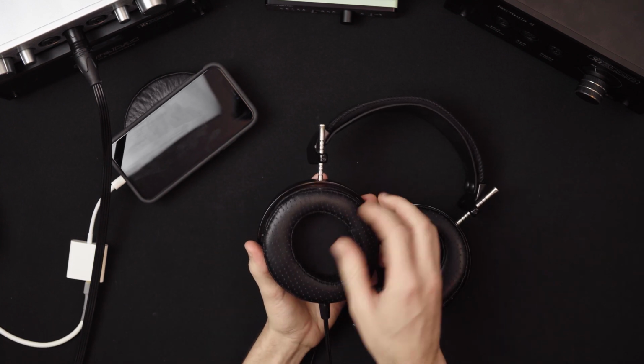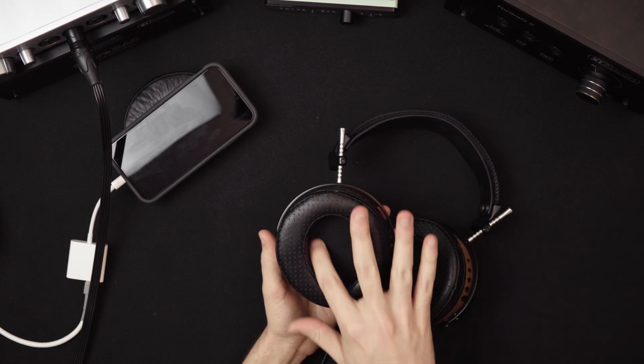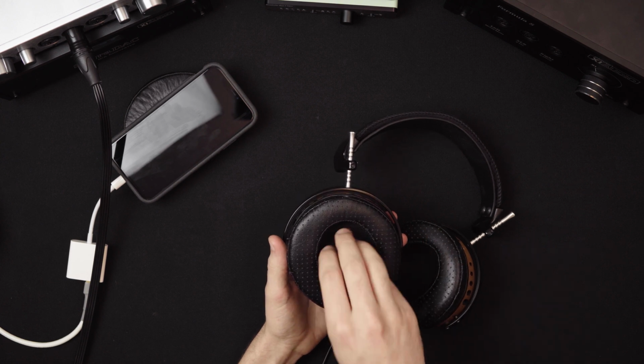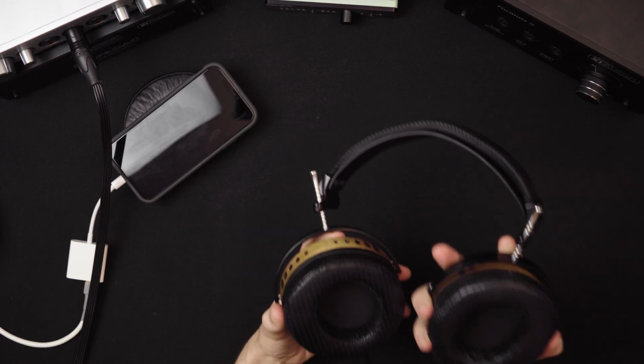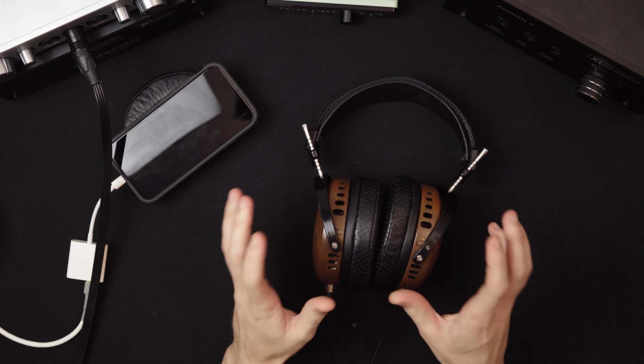Not only that, these do have new pads in them. The pads remind me of the Auteur pads, but they have a layer of foam right here, like in the ZMF Micro Suede pads, which is nice. It does add to the comfort of these quite a bit, but of course is also part of how they tune the sound.